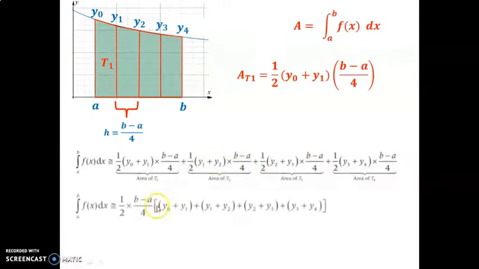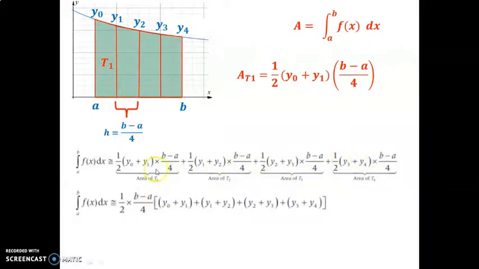So what we can do next is actually factor out the common thing. The common thing in all these formulas is half and the height, because the height is constant. So that half and the height has been factored out. And over here we just have all these pieces: the base 1 plus base 2 of the first one, the base 1 plus base 2 of the second one, and so on. Now notice what you can do with these. When you add these up, I have y0, then I have y1, I have y1 again. I have y2, I have y2 again. So you actually have double of all those, except for the beginning and the end one.